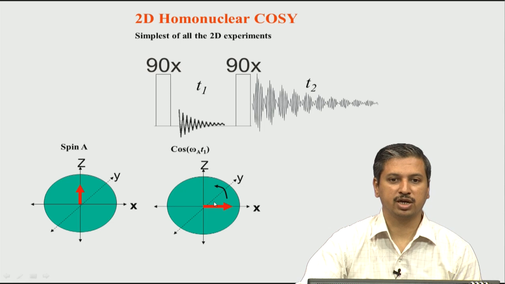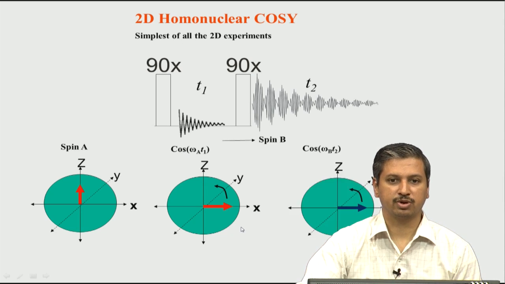So, now when it has come to the x axis, let us say the cosine omega t is the evolution part, that is how the FID is evolving, chemical shift is evolving during t1. That is shown by this black arrow here, that it is simply turning around. This is the oscillation which is going on in the xy plane because of this chemical shift omega A. But remember, there is also dephasing in the xy plane, which is not shown here, and dephasing is basically the T2 relaxation. That part I am not going to show here. All I am going to talk about now is how these frequencies are happening in the xy plane.